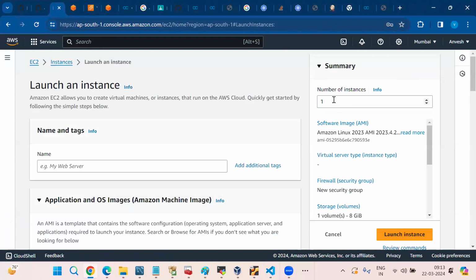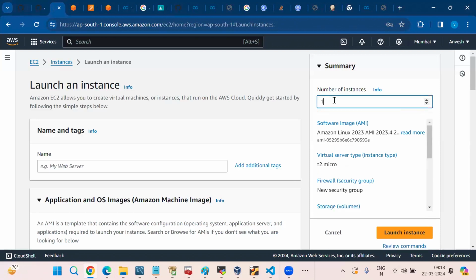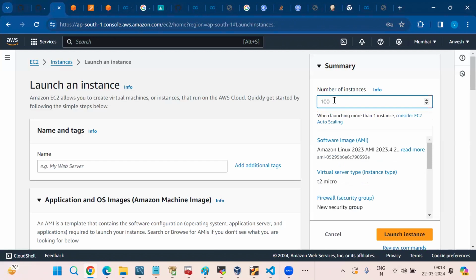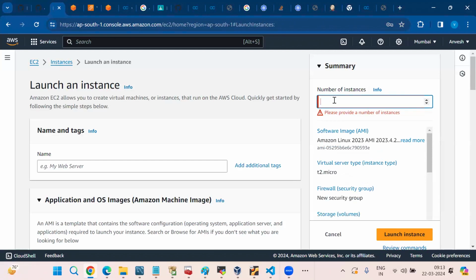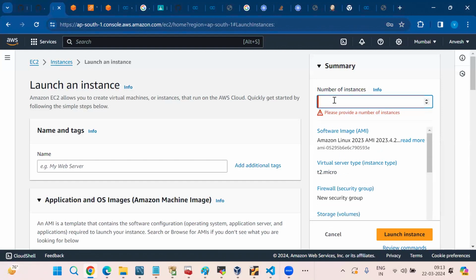Launch instance here. I can give my count here: 1, 2, 3, 4. If I give 4, four instances will be created. If I give 100, 100 instances will be created with the same name. We can create 1000 also if required. With the same name and same configurations. Clear or not? So if you pass your count, that number of instances or buckets will be created.